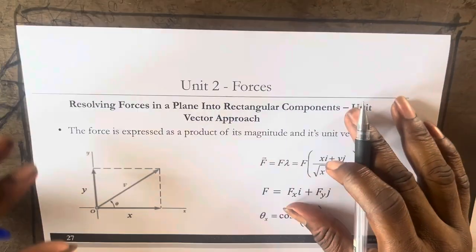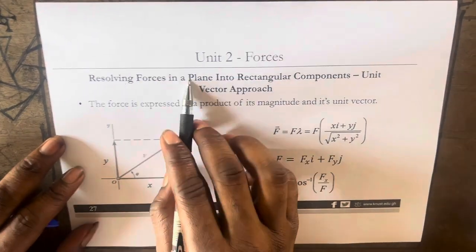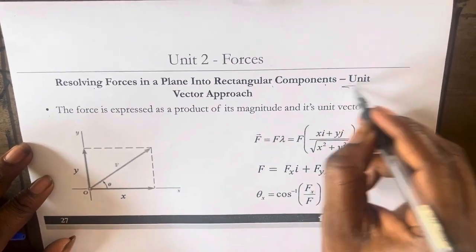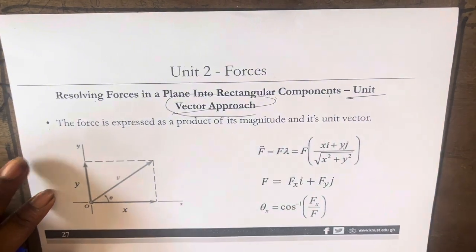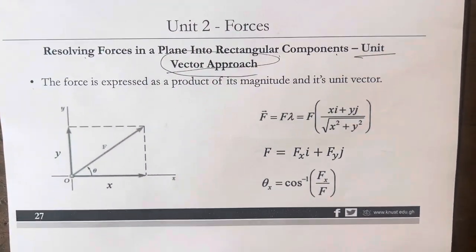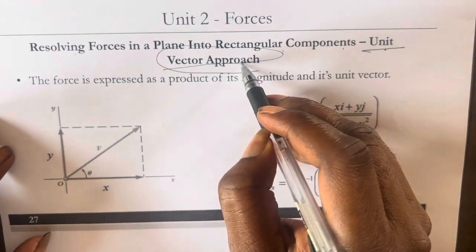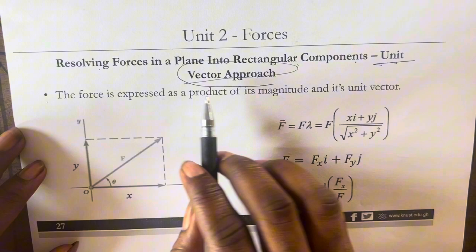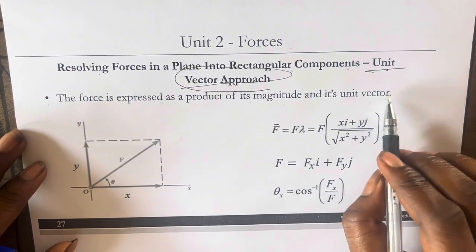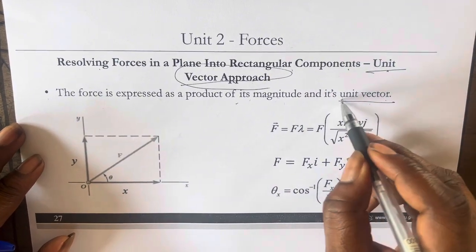Okay. All right. Now, we want to resolve the forces in the plane into their rectangular component, but this time around, we are looking at a unit vector approach. What we were doing earlier on was the scalar approach, but this time around, we want to look at the unit vector approach. All right. The force is expressed as a product of its magnitude and its unit vector. So the concept here is knowing what?